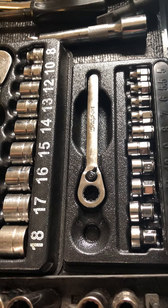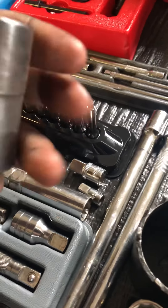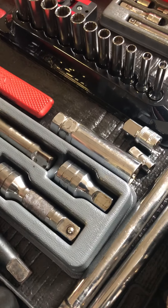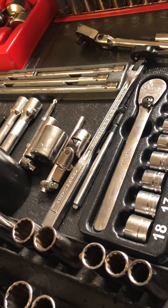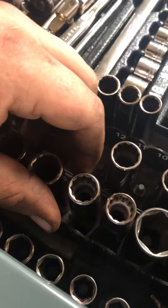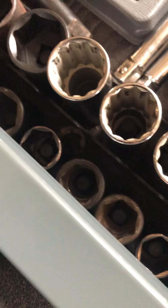More swollen lug nut sockets: 27 and a half and 11/16s, two-sided. This one is 22 and a half and 22. Then different Craftsman stuff — 27 millimeter 12-point deep-well sockets and more deep-wells. In the front: 21 and 21 and a half, and then all my shallow half-inch drive impacts and chromes.